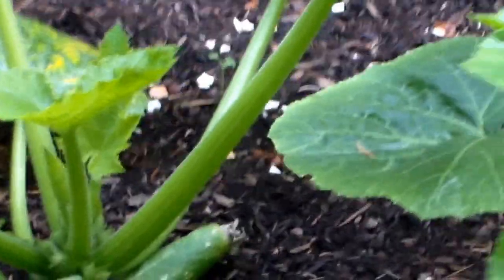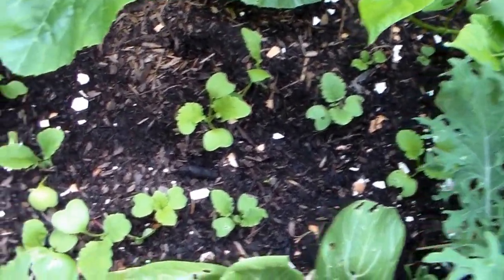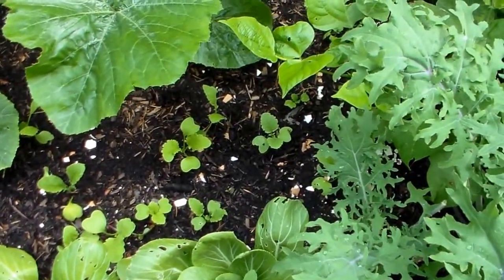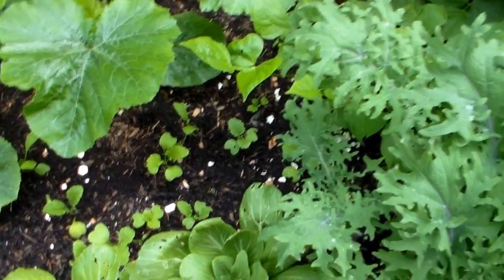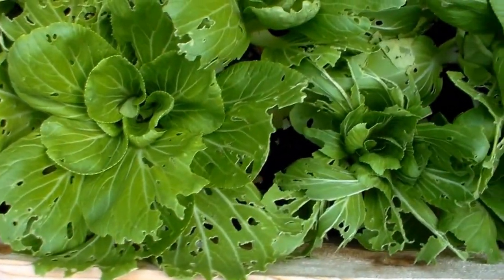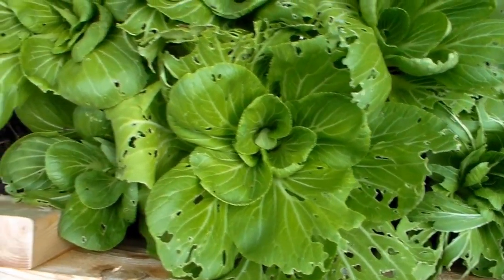So these are the bush type zucchini plants, so it's not the vines, so it's kind of like a space saver. Oh, and we harvested those radishes a couple weeks back, but we did sow some more seeds, so we're going to be getting some more radishes. And radishes only take about 25 days until you harvest them, so they grow pretty easily, and they don't require too much sun. They actually like the cooler weather better. Now here are some of our bok choy, the pak choy, baby bok choy, and we are having those green caterpillars, since bok choy is a cabbage type crop.